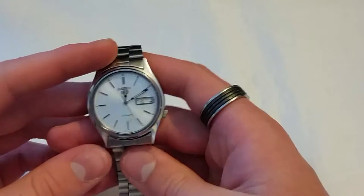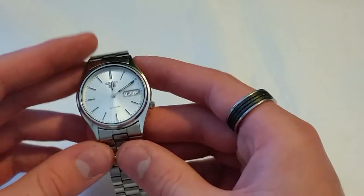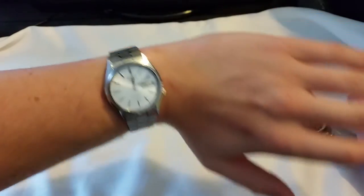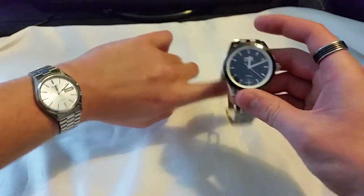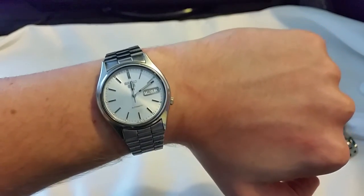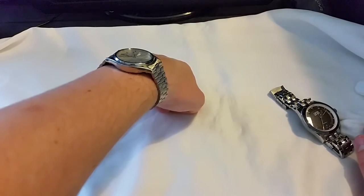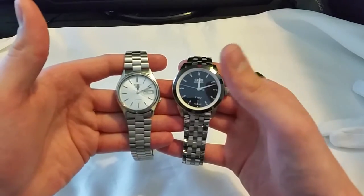Another really great thing about this watch is its traditional sizing. At 36 millimeters, it is that traditional size — it's so comfortable and it looks great on the wrist. Here it is on my wrist — a six and three quarter inch wrist. Obviously it doesn't look as big as the Garmin, which is a 42 millimeter watch, but it definitely doesn't look ridiculous. It's a nice size watch. And you can see how it hugs the wrist — at 10 millimeters thick it's pretty low profile and does slip under a cuff easily. That's the size difference we're looking at — it's pretty crazy.